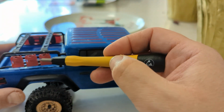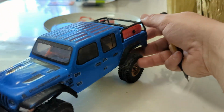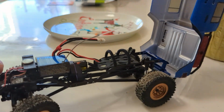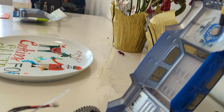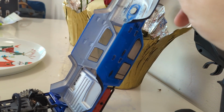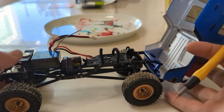These little gas cans, they don't come off. To open it up, you just grab the front and lift it up. Now you have Velcro up here. We replaced the Velcro with a magnet and put a magnet down here. It's an option. Alex's Velcro got dirty real quick and started falling off, and it really wasn't working. But when we did that, the interior people body doesn't close anymore because it wasn't tall enough. So we took out the body, the interior people body.